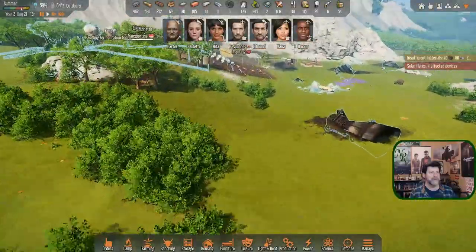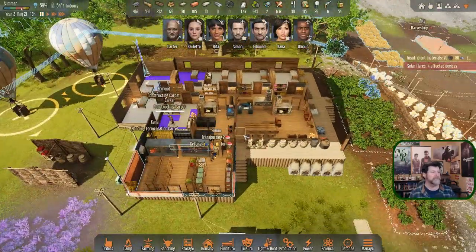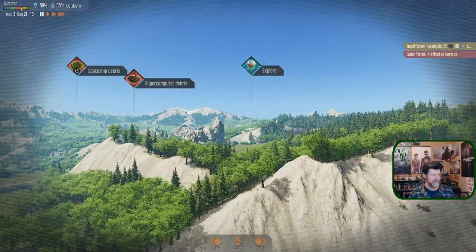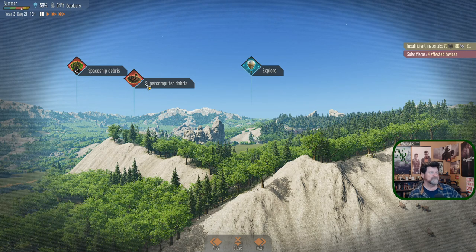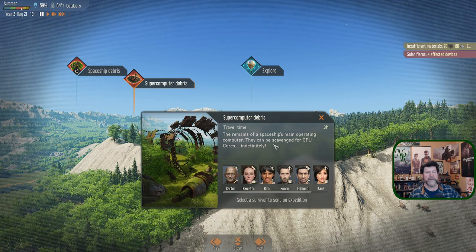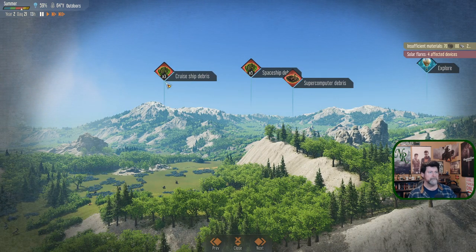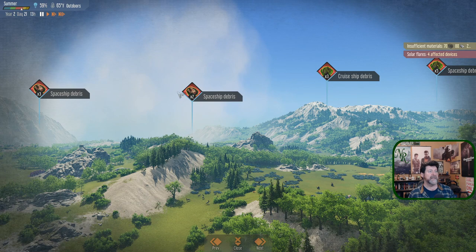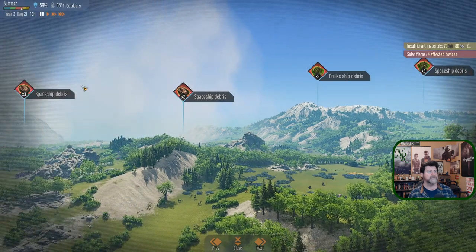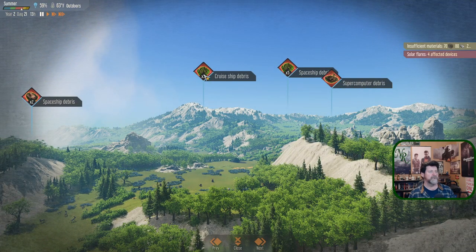There was probably some leather out there wherever that olfan was butchered last. We're doing pretty good in leather so if it rots that's okay. Edmund is constructing carpets - we've got fuel in. Let's get Edmund out of here on an expedition. Last time we got three CPU cores from that location. The number may be random, or we can send him somewhere else. He brought clothes back every single time from one location. We haven't done a spaceship debris one before.